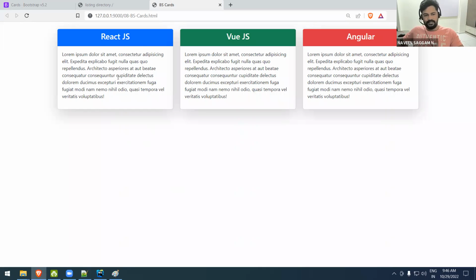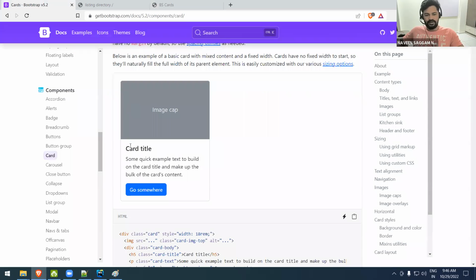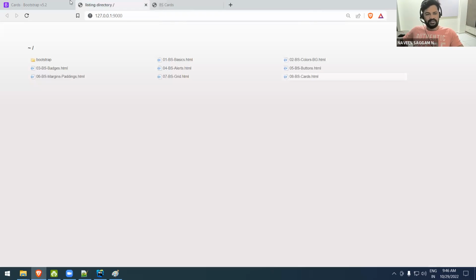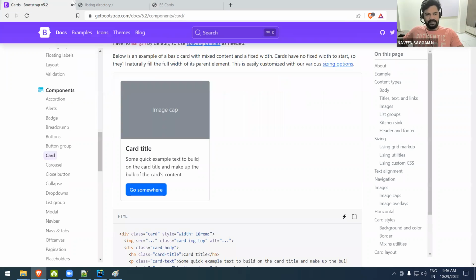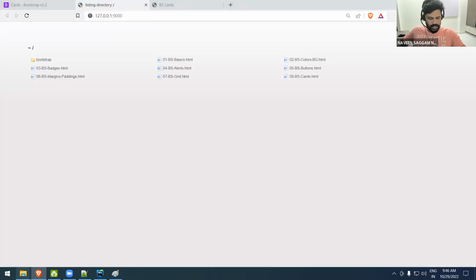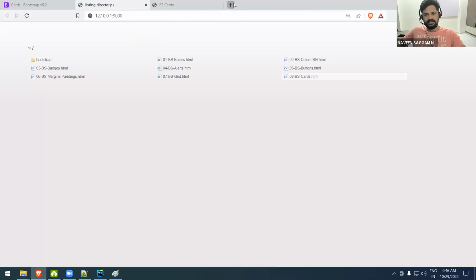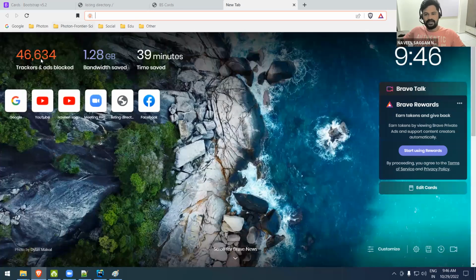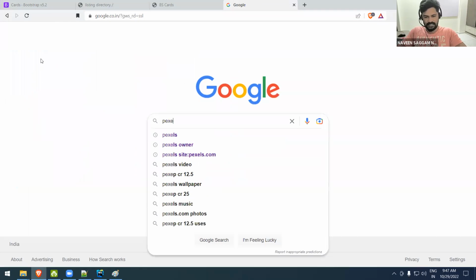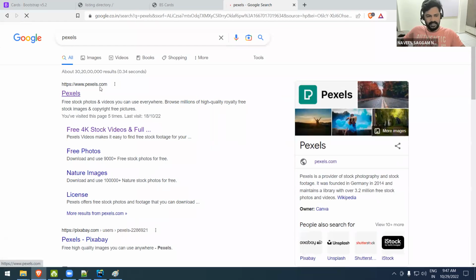So these are very basic cards. Let's take some other cards. For example, I want to make this type of card, with an image, text, and a button. We can do it, but we need to have images, right? Where do we get images? You can download HD images from the best website for that, pexels.com.